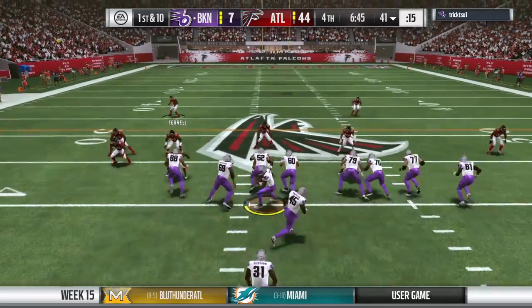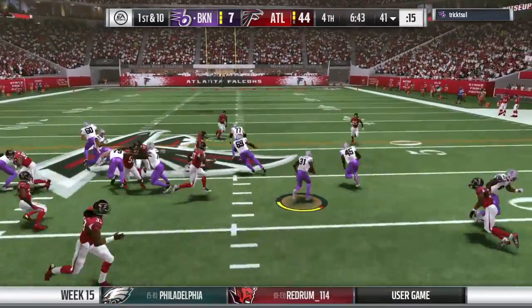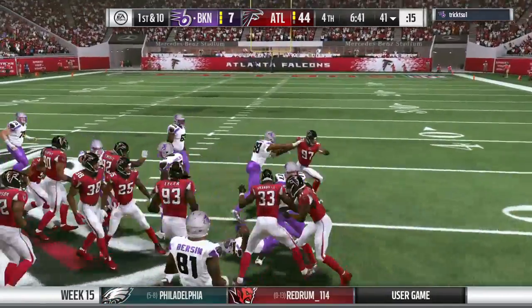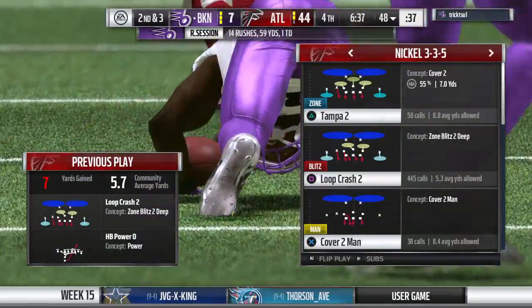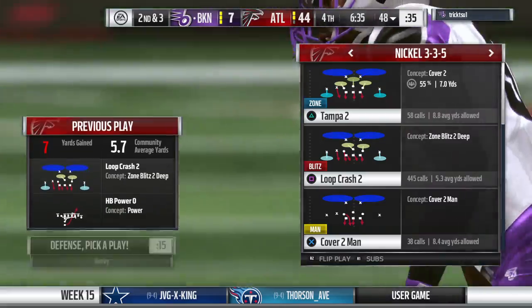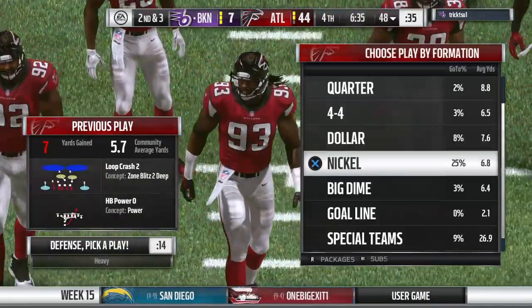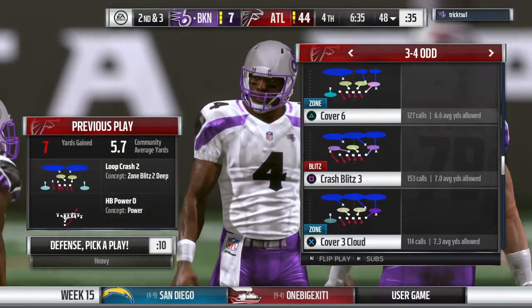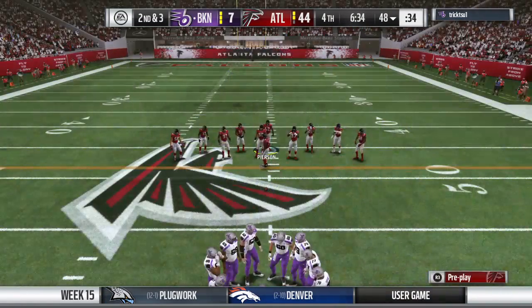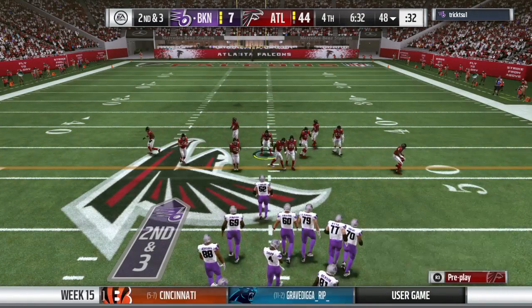They come out here in the eye. And on the ground they go with a running back. 7 yards on the pickup there, and it'll leave them with a 2nd and 3. And after that type of a run, there's some talking going on down on the field, but it's not trash talking. The guy who just carried the ball, he's going back and telling his offensive line, great job, keep it up.